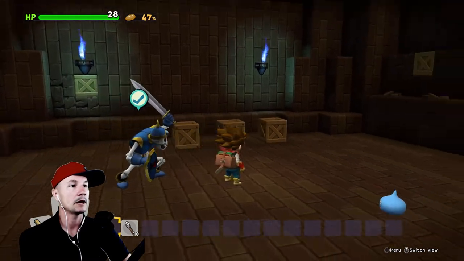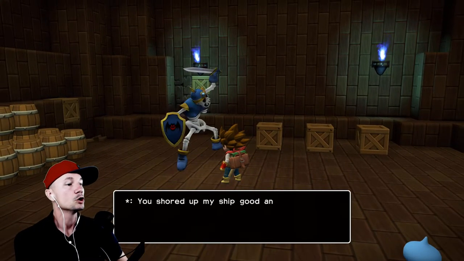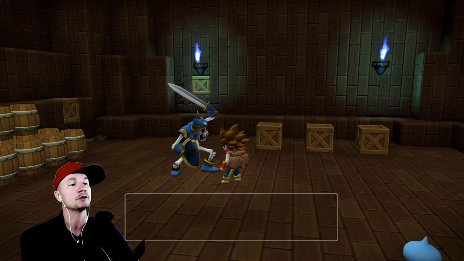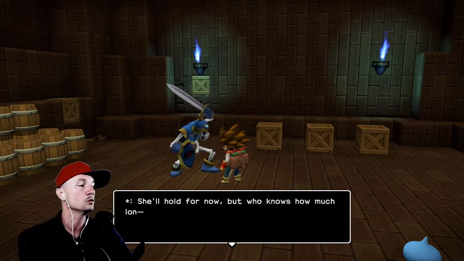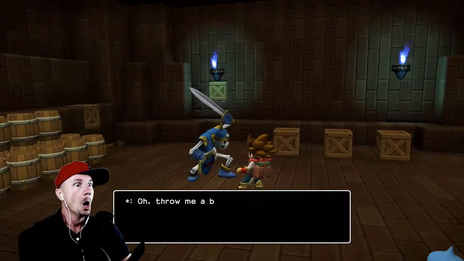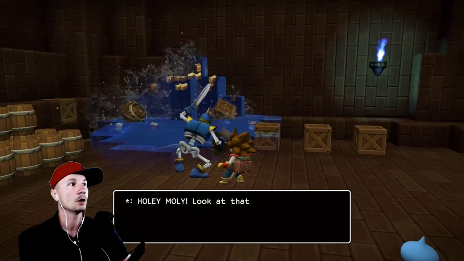Can you not kill me now? I totally saved your ship, so can you be nice? Let's talk to him. You shored up my ship good and proper, Builder. I don't know where we'd be without you. Well, you'd be sunk. She'll hold for now, but who knows how much longer. Oh, throw me a bone. We're done for. Oh, no.